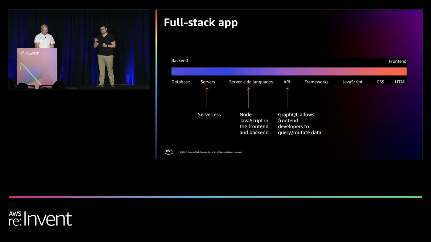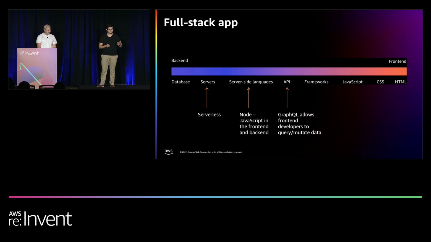Shout out to Chris Coyier from CSS-Tricks.com. I got the slide from him. The full stack means you need to go all the way from the back end to the front end where the UI is rendered. And there are different technologies that are involved in there. And there are 3 key technology evolutions that have really made full stack app development significantly easier.